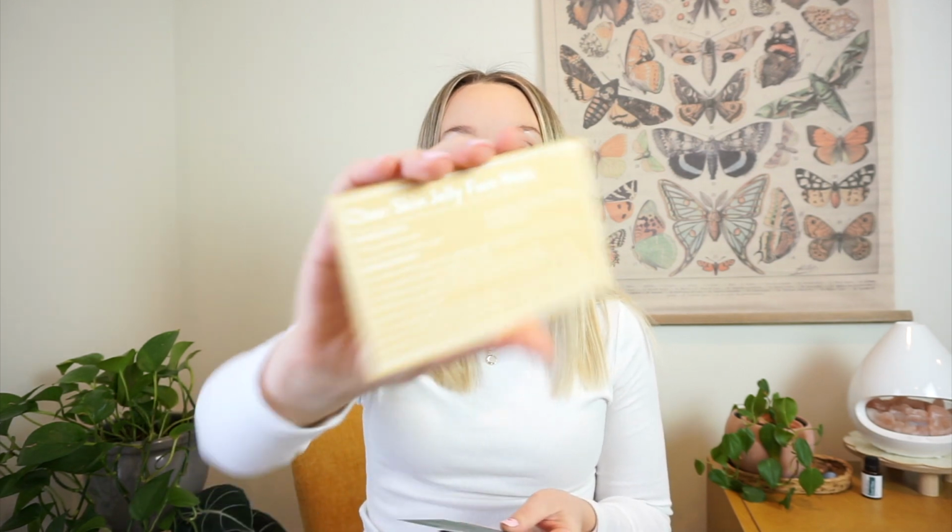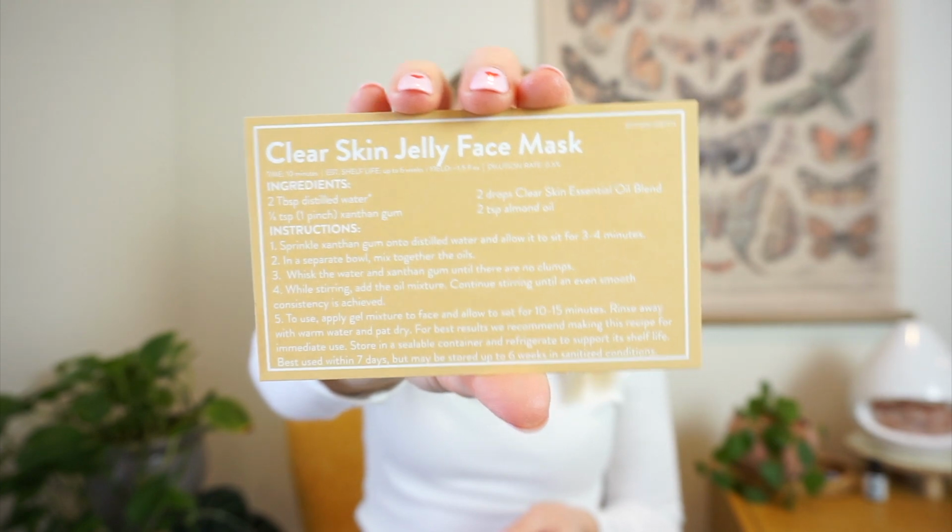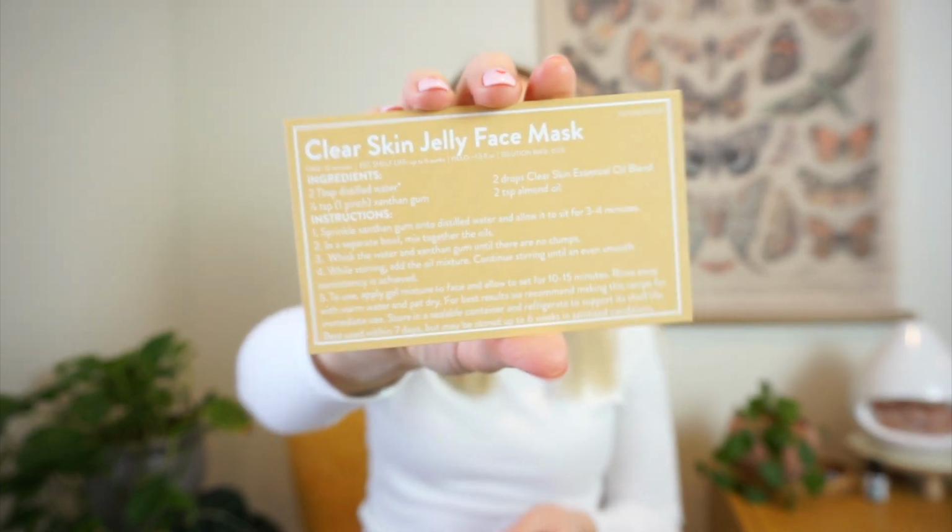And then the next recipe is Clear Skin Jelly Face Mask. We all love a good face mask. It's such a good self-care. I like to do my self-care on Sundays, so I like to do face masks. I usually just do a bentonite clay mask, but this is cool for a little bit of a different type of thing. So it's the Clear Skin, almond oils, xanthan gum, I can never pronounce that, which comes in this box, and then distilled water.